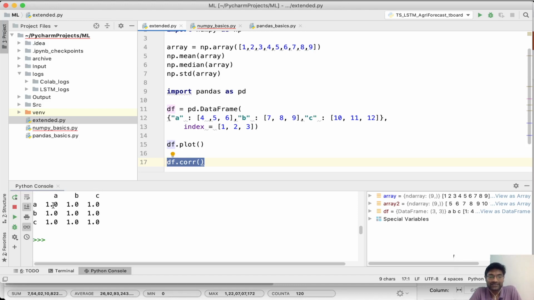So in this case, A is compared against itself, A is compared against B, A is compared against C. Similarly, the next column, B is compared against A, B is compared against itself and against C. Likewise for column C also. So correlation is a mathematical term which we will define in the next video lesson.